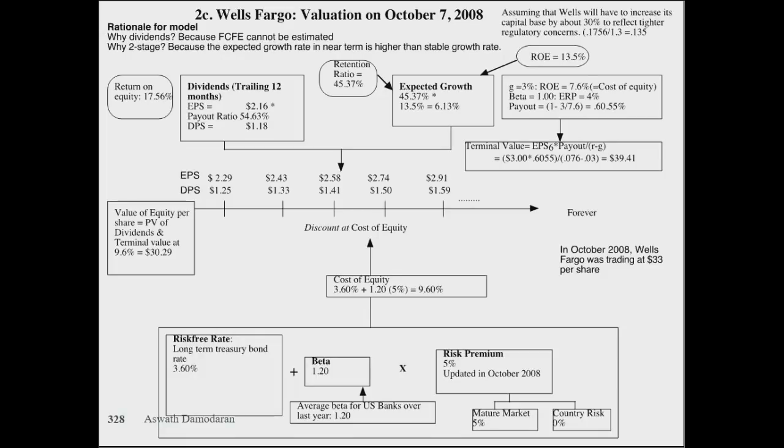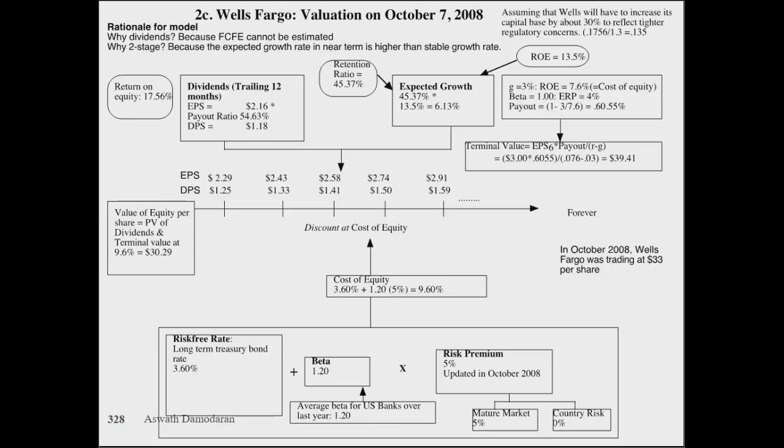We did a piece of this valuation when we were talking about return on equity, where I said, what happens to the return on equity of a bank when regulatory capital goes up? Your return on equity drops, and your growth decreases. Nothing about Wells Fargo changed, but because I was assuming greater regulatory capital, my expected return on equity was much lower than the historical return, which brought down the growth rate. The value per share that I got was about 30.